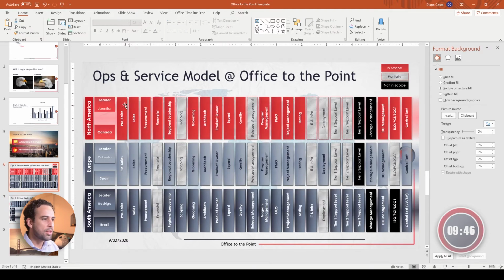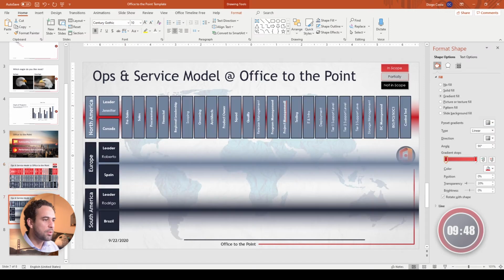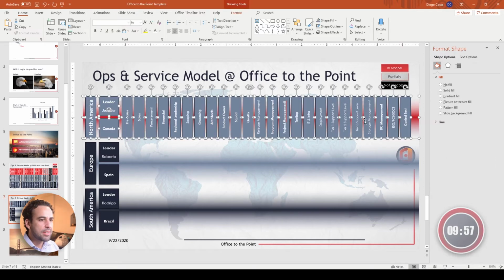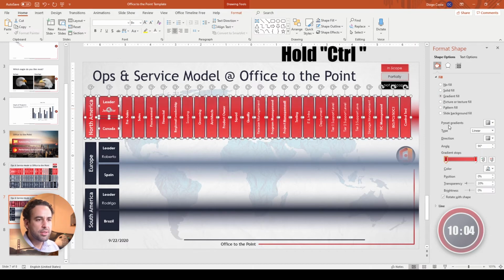This is pretty much it. So now let's go to the format, this red format here. Let's see how much time I have left. My time is almost up. I'll have to do one cut here because the camera will stop recording. Select all these elements together, except the background. Holding Ctrl, I will click on the background to unselect it.